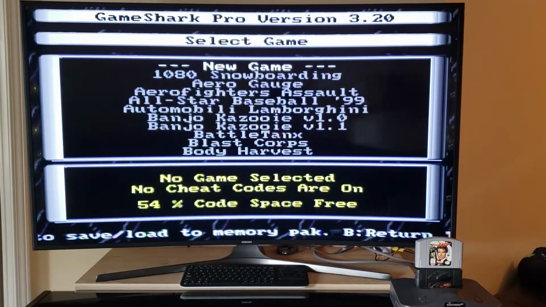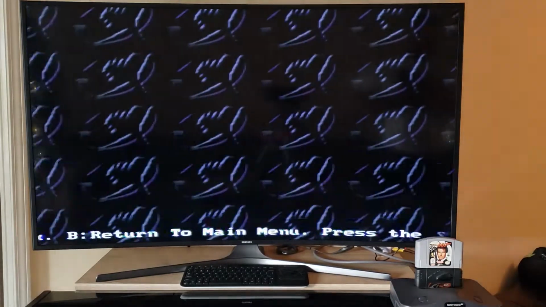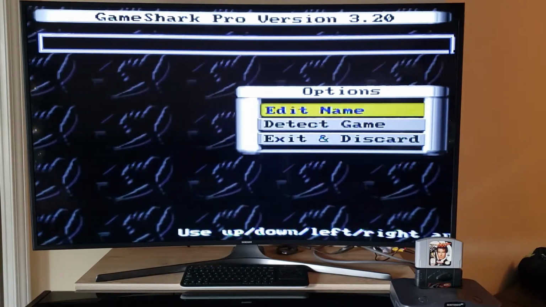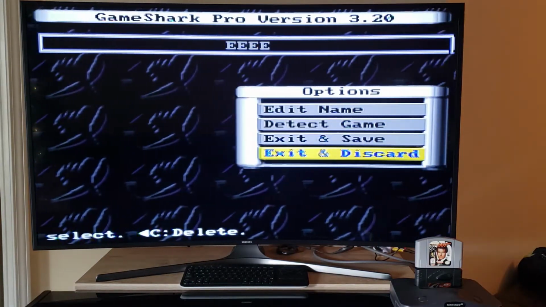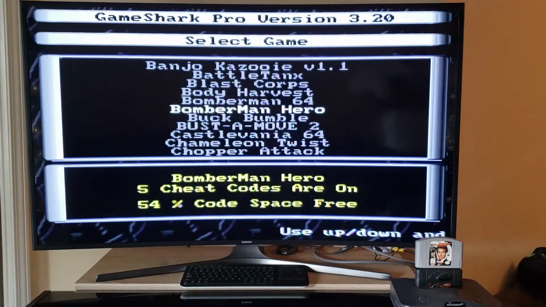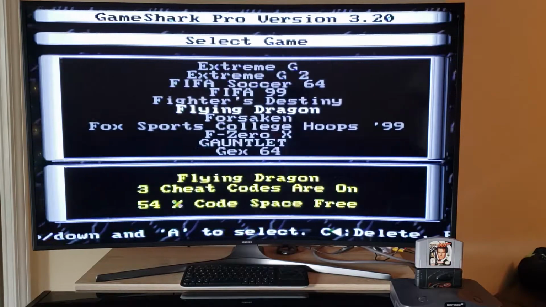First thing you're going to do is go to New Game, right? You're going to go to New Game, and you're going to type in Pokemon Stadium 2 for the name. You're going to put in your codes, right? So edit name, put in Pokemon Stadium 2. I'm not going to do it because I already have it. So you'll put exit and save, right? Then you're going to go to your brand new game you put in. In this case, you typed in Pokemon Stadium 2, so you're going to go down to Pokemon Stadium 2.